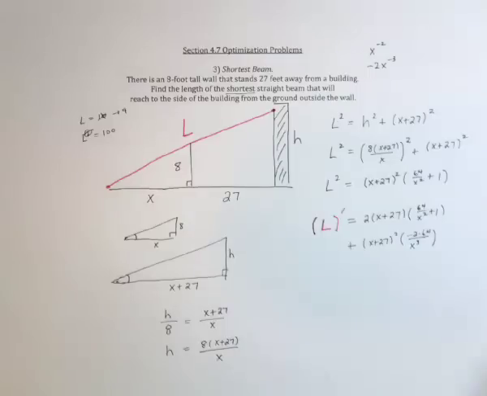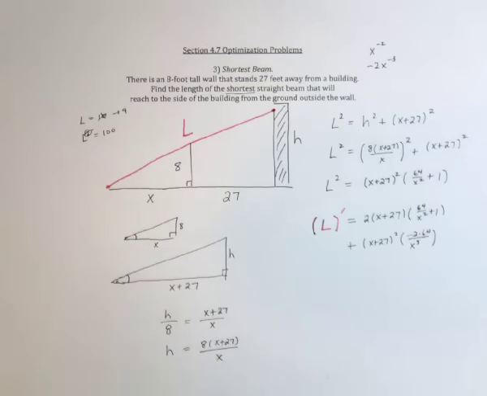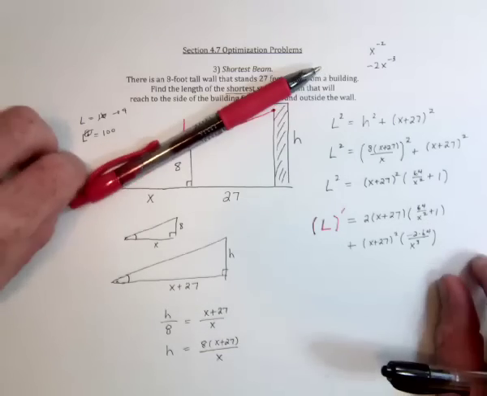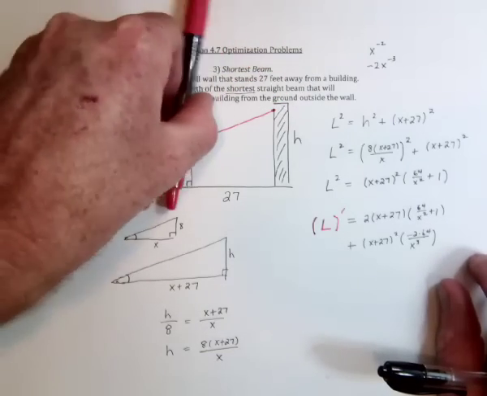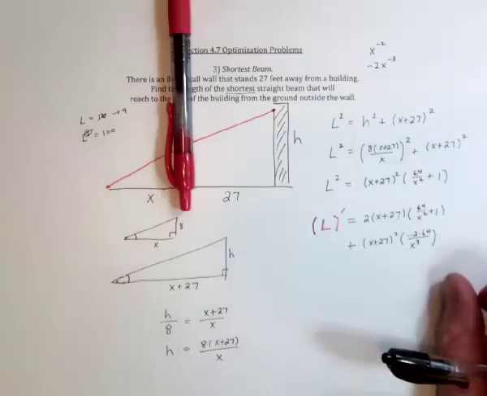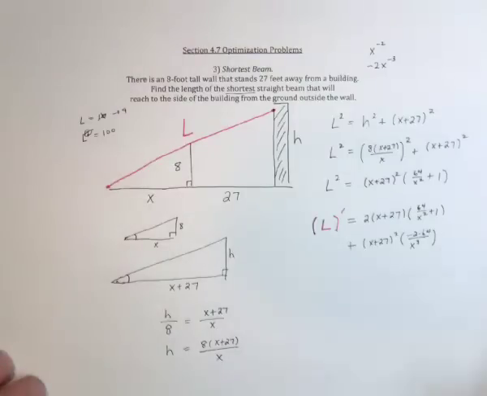Okay, so one thing to do is find out where this is undefined. That would be x equals 0. But if x equals 0, then this board, which would be supposed to be going this way, if x is equal to 0, that means this point down here has to go like this, and it would be very difficult to walk up that board and get to the building. So x equals 0 is not realistic.